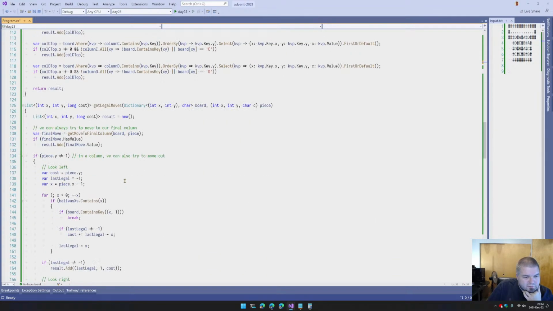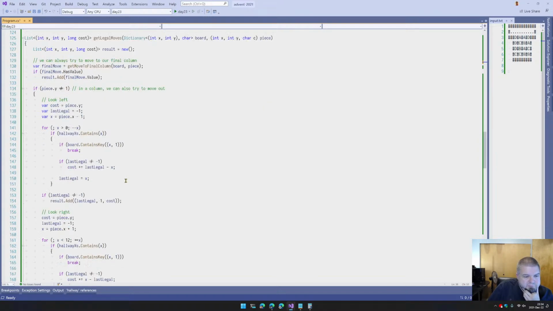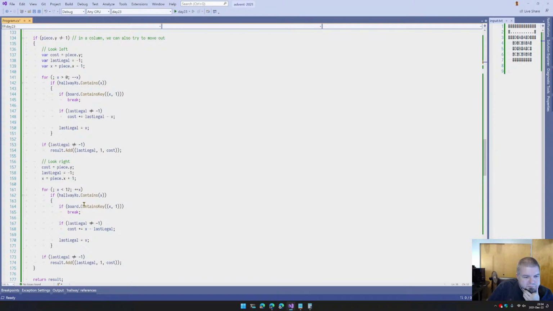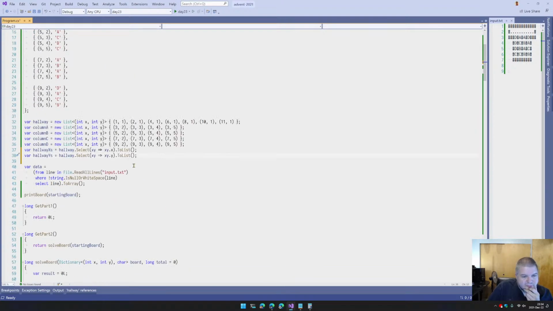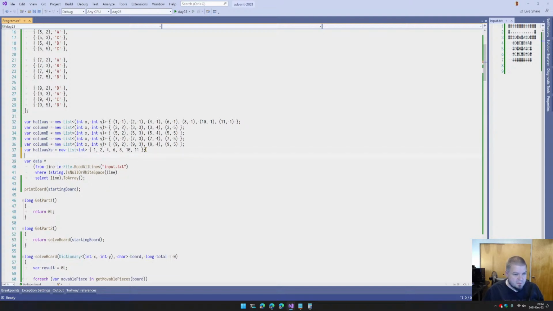Because when we're moving left and right, no, we use the hallway X's for that. So we don't really need the hallway Y's, do we? One, 2, 4, 6, 8, 10, 11. And now we don't use the hallway.